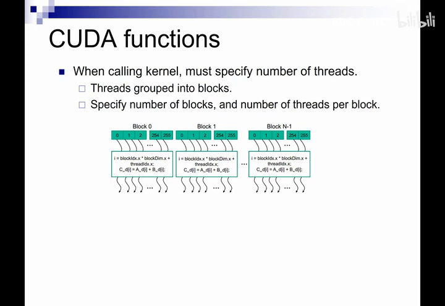So if you want 1,000 threads, let's say, your 1,000 threads actually have to be grouped hierarchically. You first group these threads into things called blocks, thread blocks. And then you have to say how many blocks you want and how many threads per block you want. For example, in this picture here, we're going to create n blocks. n can be a large number, like 1,000 or even 1,000,000. And then within each block, we're going to specify how many threads you want. Here you have 256 threads.